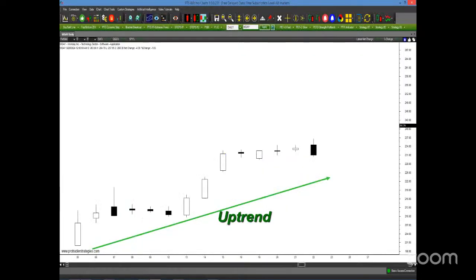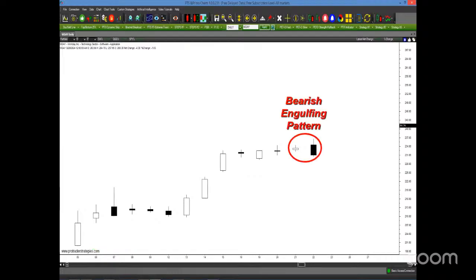For example, if we look at this older chart in Workday, WDAY, we see that we're in a nice uptrend, a classic uptrend of higher highs, higher lows. Now, the way most candlestick patterns work are as reversal patterns, meaning that they're looking for a reversal of that trend. So obviously, since we're in an uptrend, we're looking for a pattern that's telling us that this trend is about to end. And what do we have here? One of the most prominent candlestick patterns, a bearish engulfing pattern, a 2-bar pattern that signals most likely a reversal of trend. So this means that we've most likely topped out here and you should be selling.